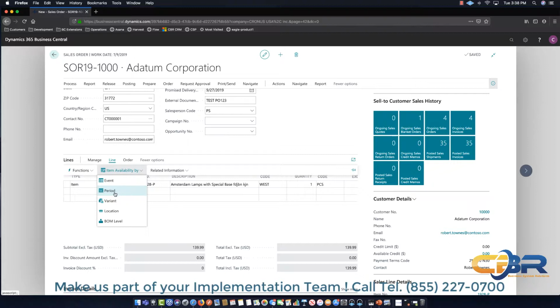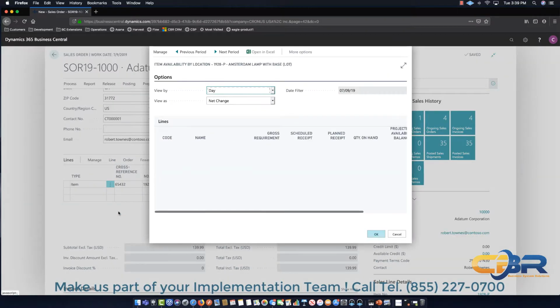So with this type of analysis, you can see when exactly the product would be available. So it introduces a timeline concept into your order activity, which doesn't exist as such in QuickBooks. But I'm going to keep it the same in terms of comparisons. I'm going to look at location instead of that.